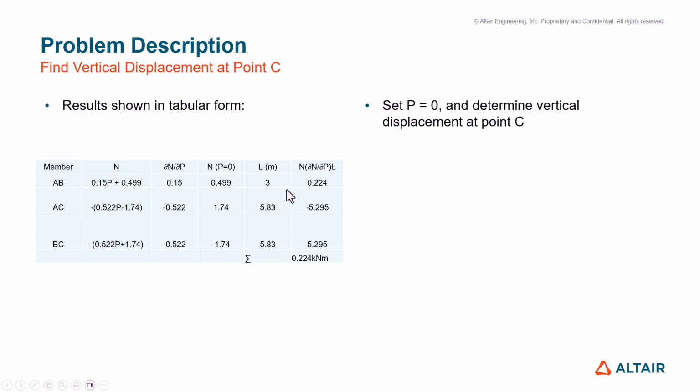The length we just found through basic trigonometry. We could have found it through just measuring it as well. It varies between 5.83 meters and 3 meters. You can see here, once we plug it into this equation, we find the sum to be equal to 0.224 kilonewton meters. This is helpful because we want to plug this into Castigliano's theorem, where we actually know pretty much everything already, it's just found in this summation here. We're just going to divide by our section property, the area of our cross section, and our Young's modulus.